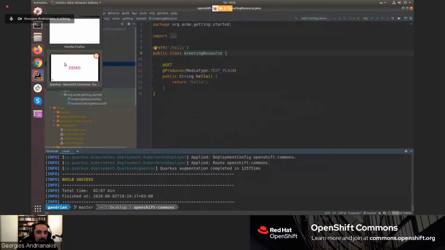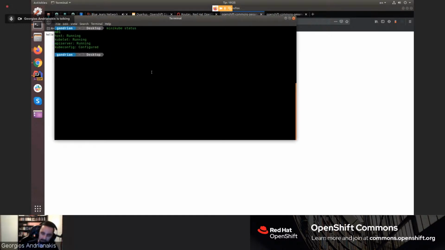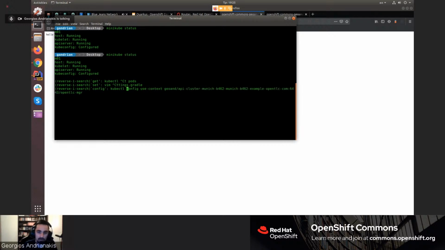But a lot of folks say, yeah, that's cool, but I want to work with, let's say, vanilla Kubernetes. I love OpenShift, but when I'm developing, I also want to be able to know that I can deploy to vanilla Kubernetes. So in that case, if you're using Minikube, which I'm using here, I'm going to make sure I use this context.